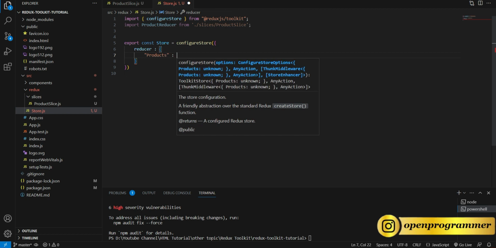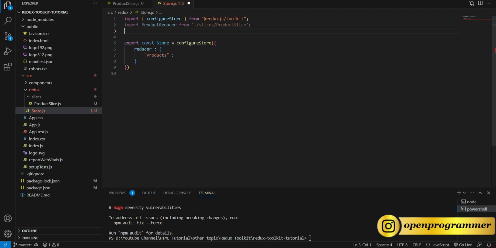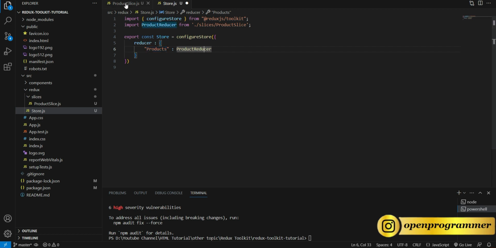And here we have to pass this productReducer. So what does it mean? We are mapping our product reducer inside the store. So let's say you have multiple reducers, so you can give the same thing. You have to pass another reducer and then the actual reducer from your slice. So that's a kind of combining reducer. All right, so let's save it. So our store is ready.